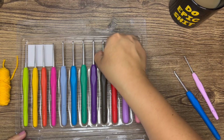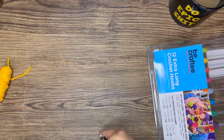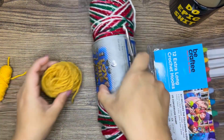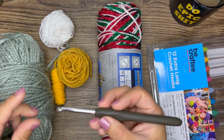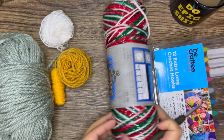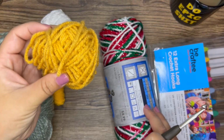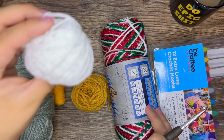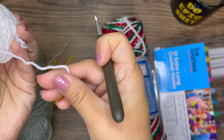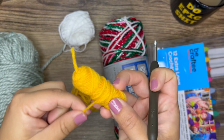So I have a few yarns here. I'm going to start with a 5.5 hook. And I have a few yarns here that I would love to try. I'm going to change the hook size according to the yarn, but as you see here, this has some metal flex on it. This is the regular good old Hobby Lobby Michaels yarn. This is a thin DK weight acrylic yarn, so I want to give it a try too. I don't know what this is, but I really want to say it's a milk blend.